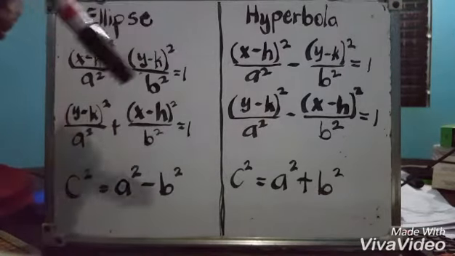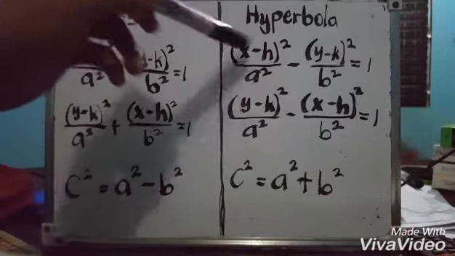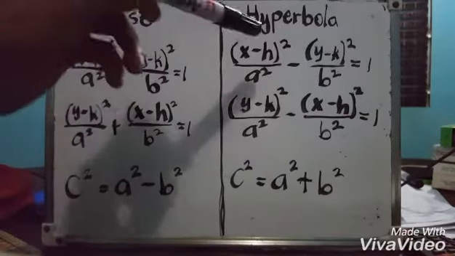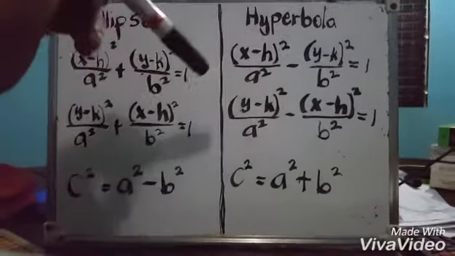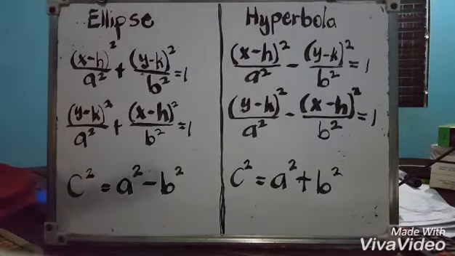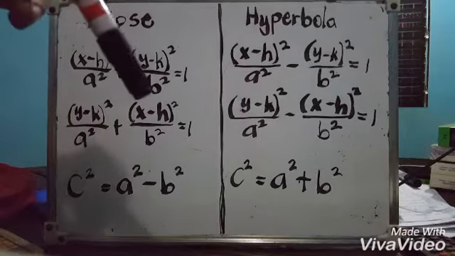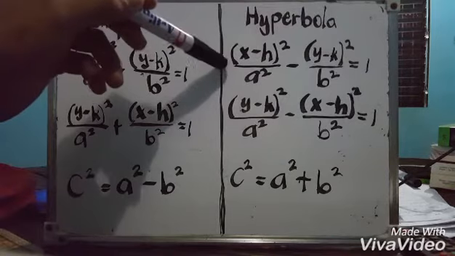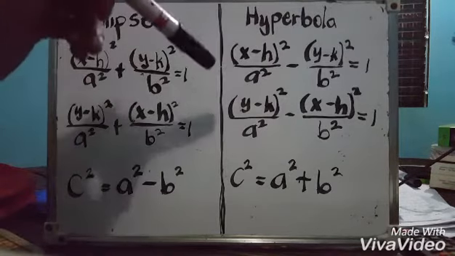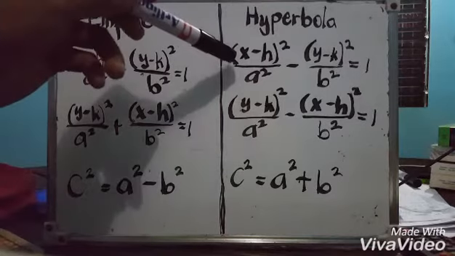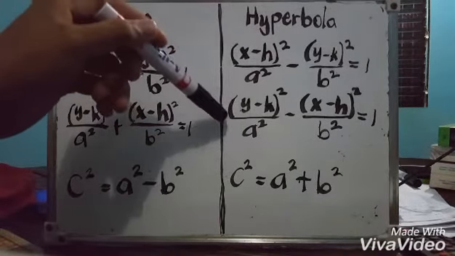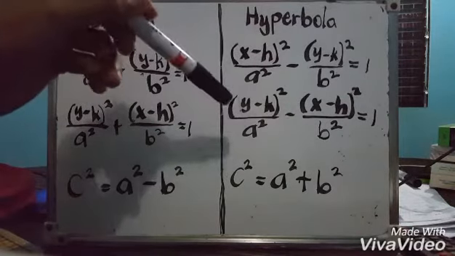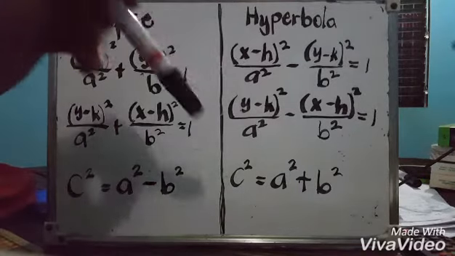But for this one, class, for a hyperbola, a squared will not always be greater than b squared. Okay? So, walay comparison si a squared o si b squared. Now, how do we know if gahigda siya or gatindog ang atong hyperbola? Now, it will depend on kinsa ang naka-positive. Okay? If ang naka-positive dali, class, is ang x, therefore ang atong graph or the hyperbola will open to the left and to the right. And for this one, since kani negative man eh, ang naka-positive is si y. So, therefore, ang atong graph is something that opens upward or downward.